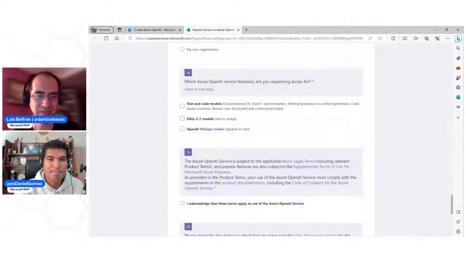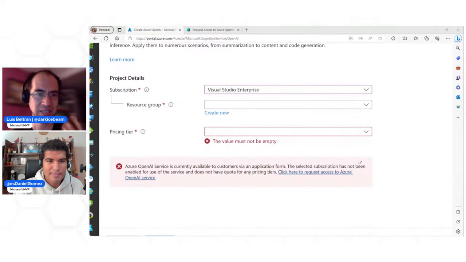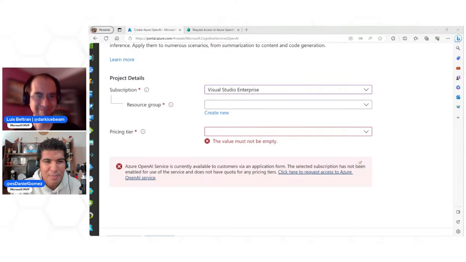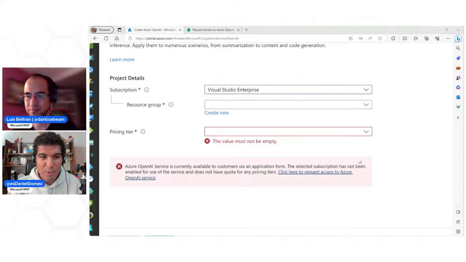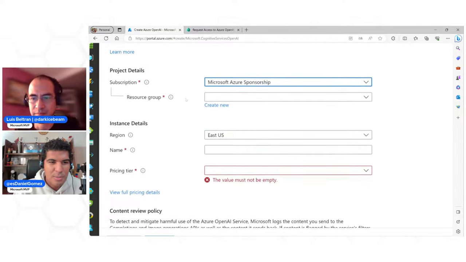Yes, basically as part of the responsible usage of this technology, you describe to Microsoft why you want to use this technology, for which kind of project, and they will decide whether to give you access or not. That's mainly the reason it is not completely open. You need to say why you want to use this service. Okay. Yep. But the thing is, today this is open to everyone to access the resource. And this is important to consider to be able to create the resource.